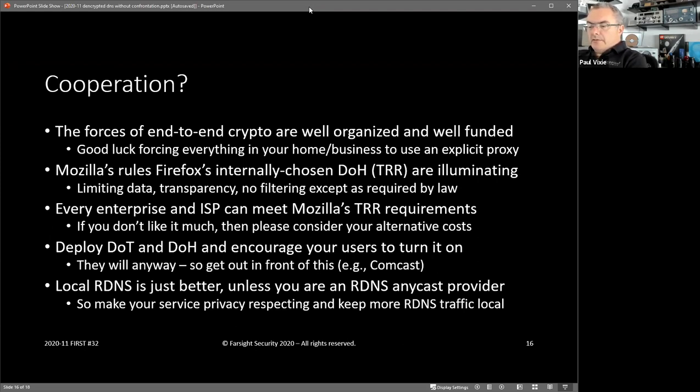You're going to have to do that. If you don't do that, people will bypass you anyway. But if you give them this excuse, then more people will bypass you. And it's actually good to keep local DNS local. You don't want to go across the whole internet to reach a recursive service. You don't want to put it in the hands of somebody who might be under a different legal regime and so on. So in order to avoid confrontation, you have to go do this. You have to deploy it yourself. Make sure everybody knows you've done it.